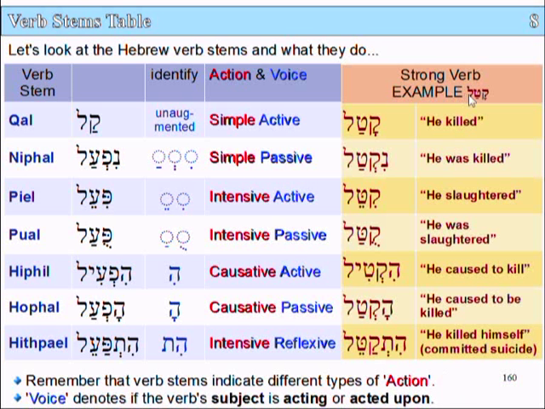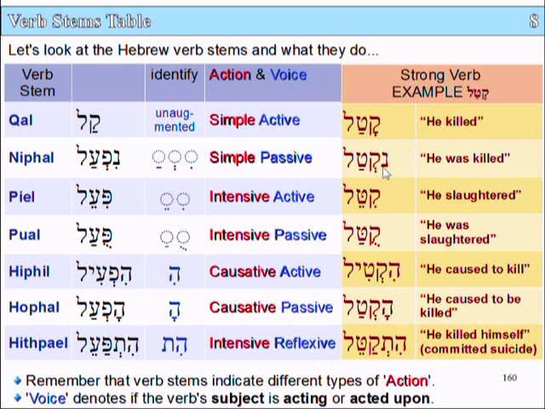So we have the strong verb katal, and we'll look at weak verbs in the second half of Lesson 8. So the verb katal means he killed. That's the kal form of it.